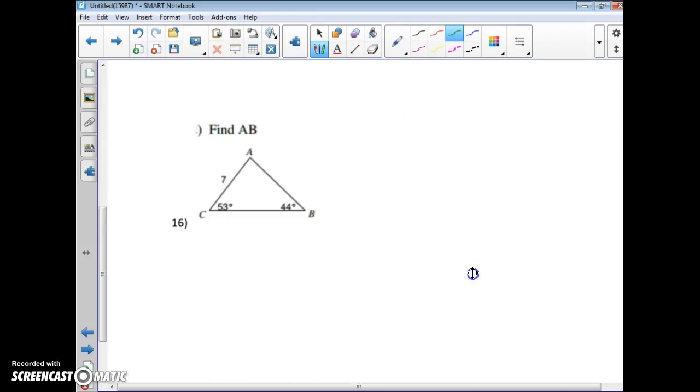Looking down here, I think law of cosines is going to be a good way to go. I'm sorry, law of sines is going to be a good way to go, because I have two angles. In the previous problem, I only had one. That wasn't enough. Looking at this one, it looks like an acute triangle to me. I want to know, again, AB. I'm going to use lowercase c.